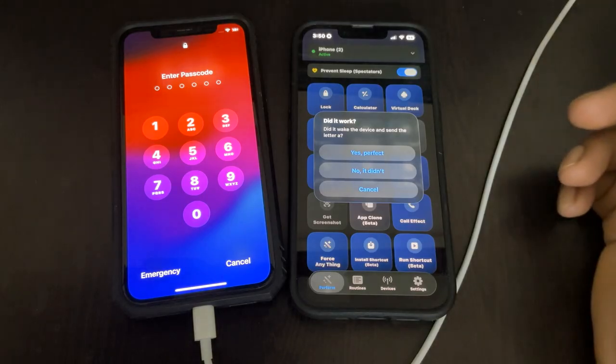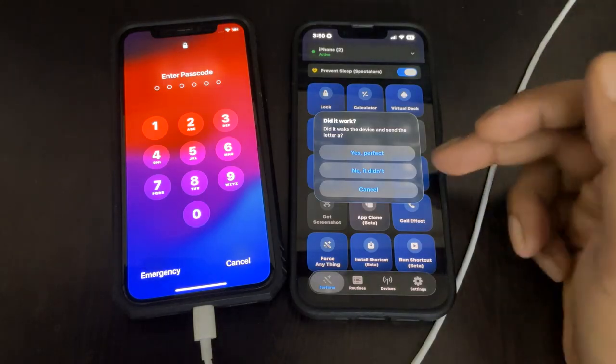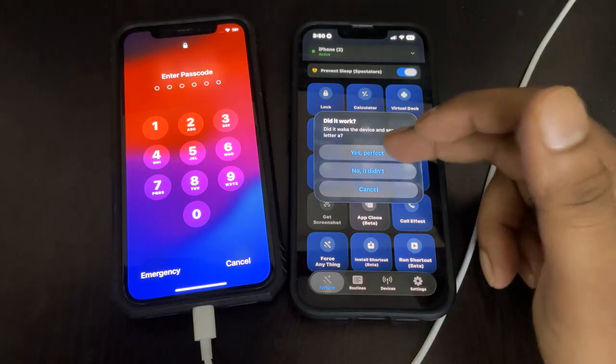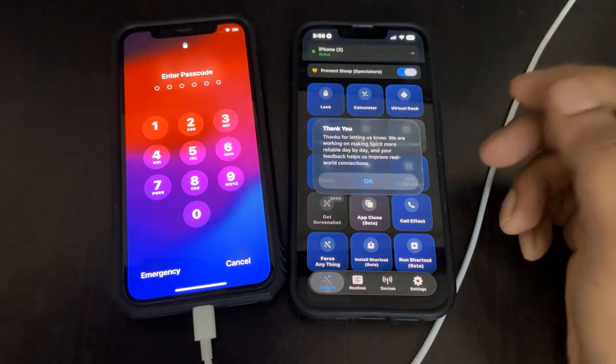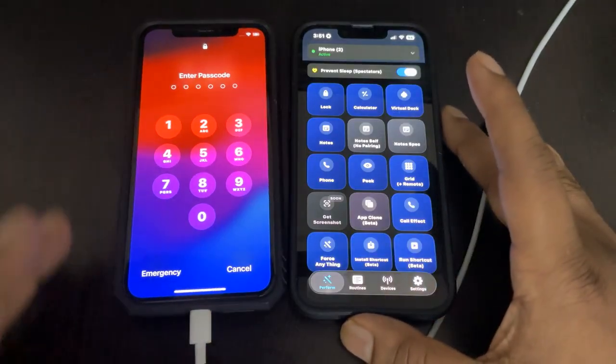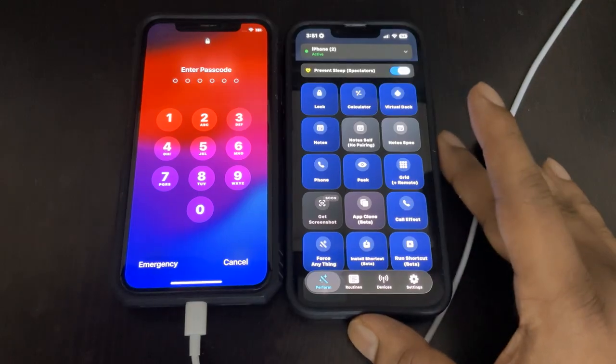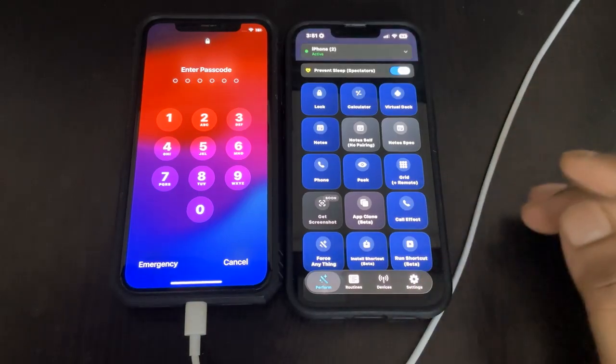But I want to make it reliable on any Apple device. So if it works, just say yes, perfect, and you will get this pop-up, and I'll get the information regarding that so that I can keep track of how reliable the app is, and I can make it better and better every day.